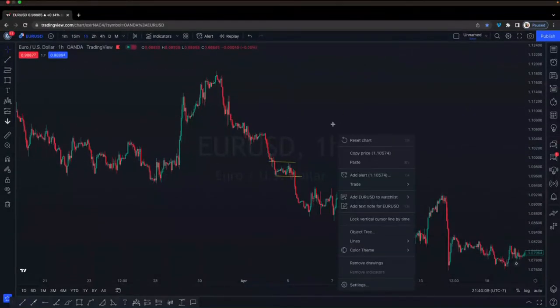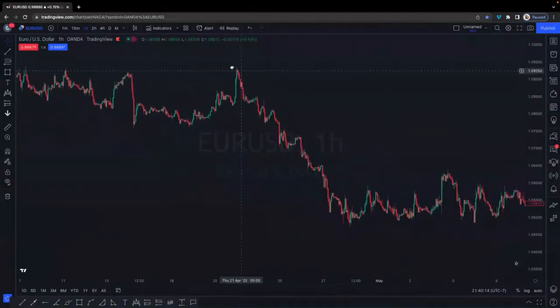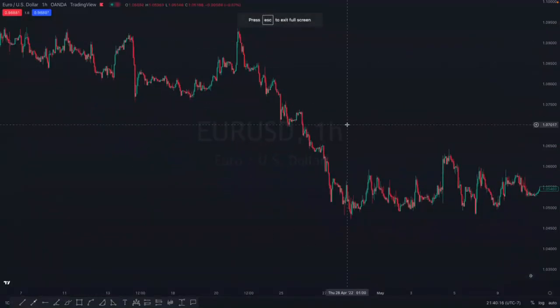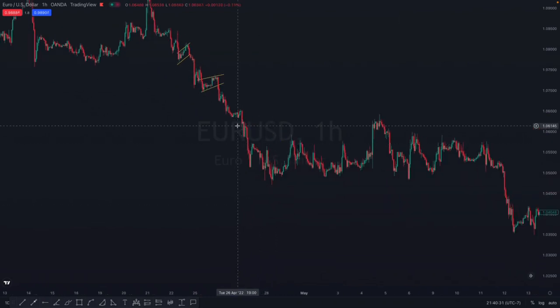If you want, you could go through all these different pairs and identify all these impulses, corrections, and continuations. It's really good practice, and I highly suggest that you do it so you can identify flags and identify how to trade as well. We'll talk about that in the future. But for now, impulse, correction, continuation. It's really simple. It's kind of repetitive. I know I sound like a broken record, but it was burned into my mind from my mentor, so we're going to burn it into yours as well.